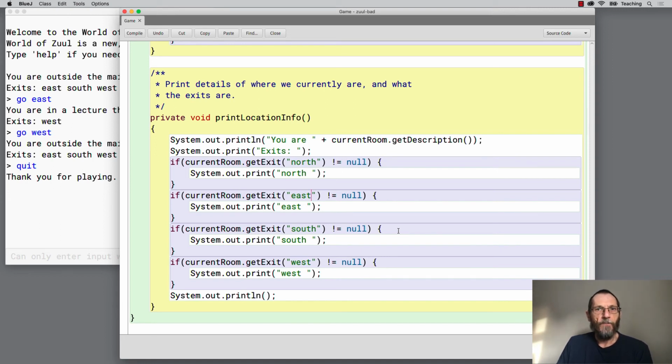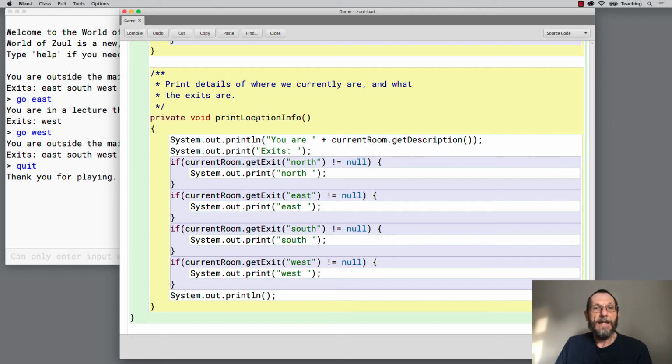And really that's the kind of information that's more properly the responsibility of the room class rather than the game class. It would be nice if we could decouple the game and the room even further by placing responsibility for knowledge of all the available directions purely in the room class, and any questions a game object might have about the potential directions or exit directions from a room are passed to the room object to respond to. So we'd really like to move this particular method from the game class into the room class.